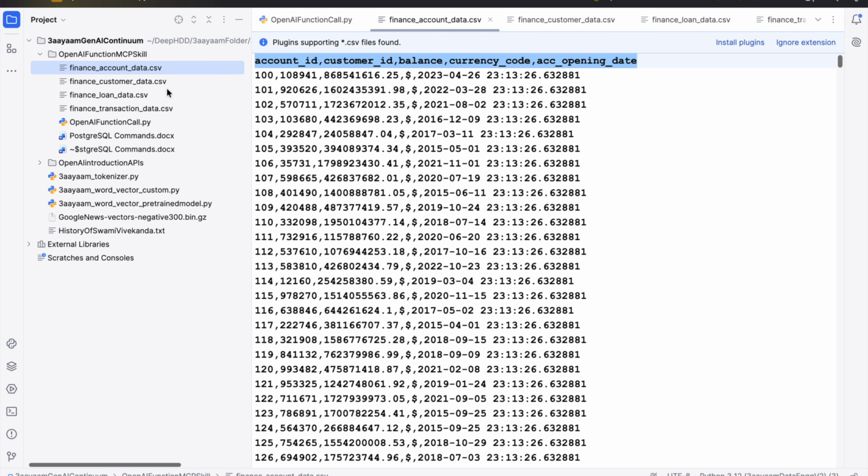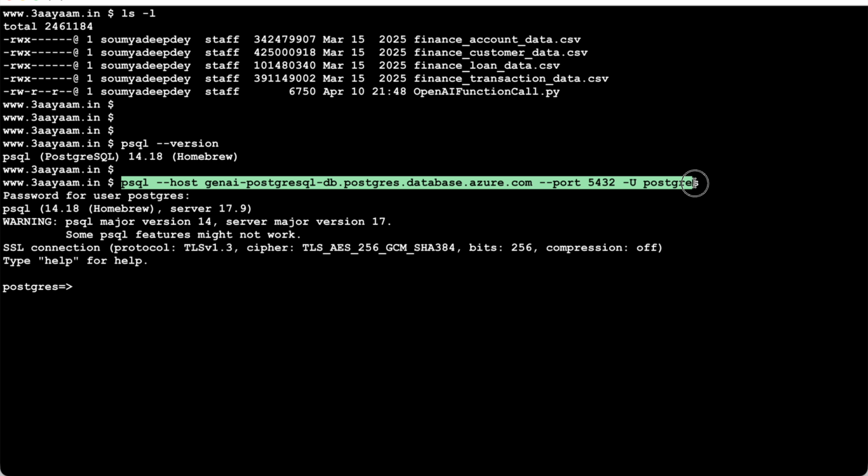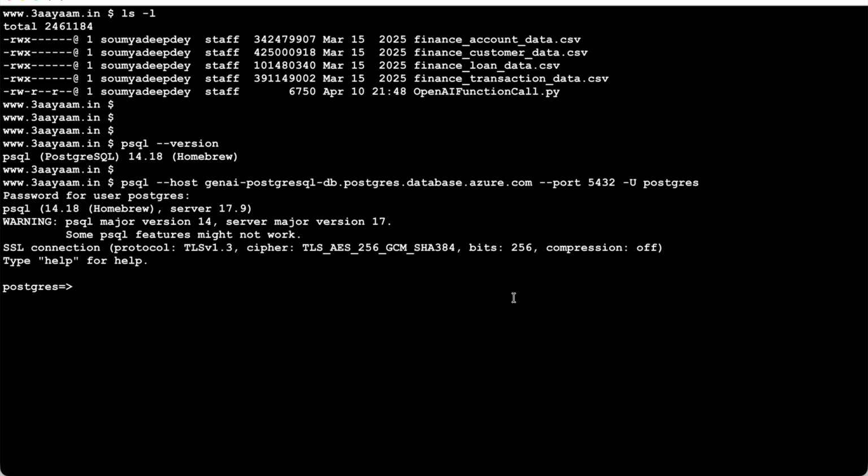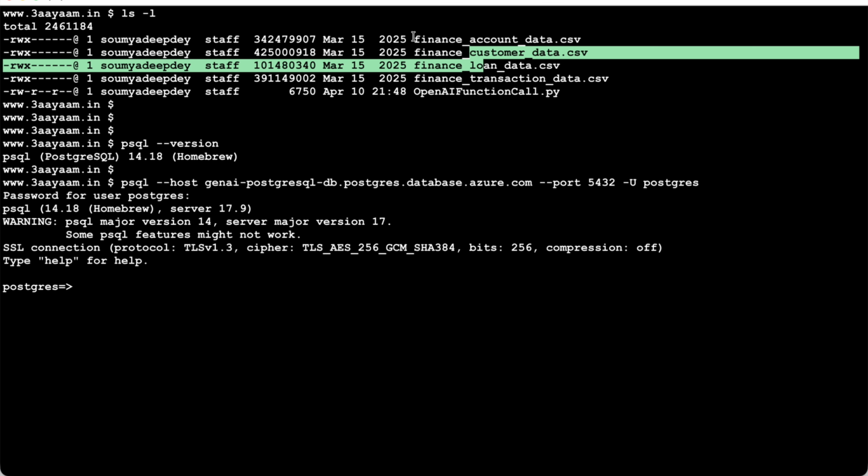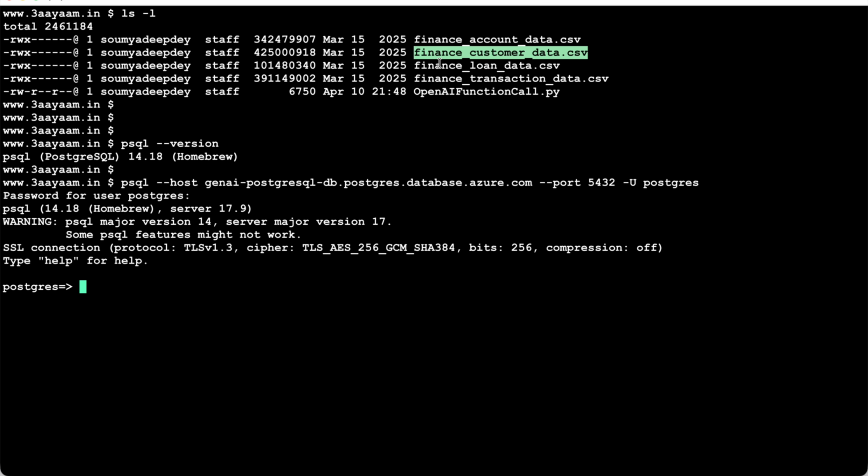There are 4 files that I'll be using: the finance account data, customer data, loan data, and transaction data to load the tables. First of all, I'll have to create these tables, and make sure that you execute the psql command from the same location where your files are. In my case, this is the directory where I have logged in, and you see I have all the files available: the account file, the customer file, the loan file, and the transaction file.